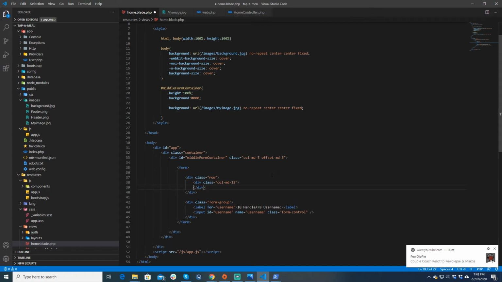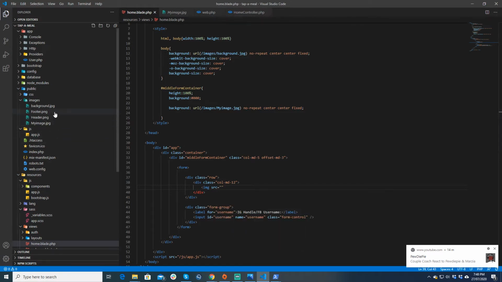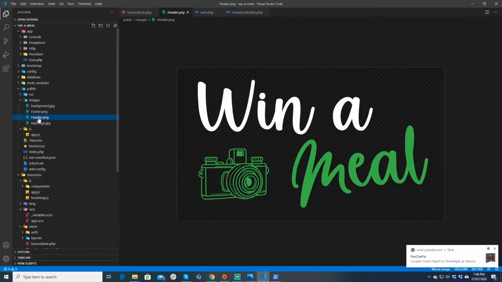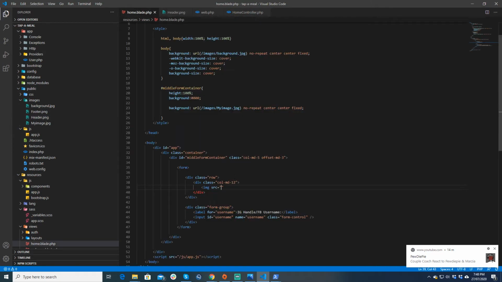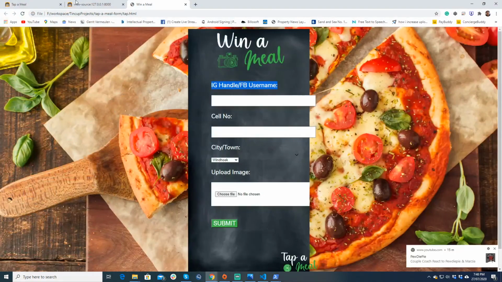So inside here, I'm just going to insert the image. Now the image is probably this header one. Yes, it is the header one. I'm just going to copy and paste it here. Okay, it's header.png. So it is images and header.png with a capital H. Then we can go back to this.